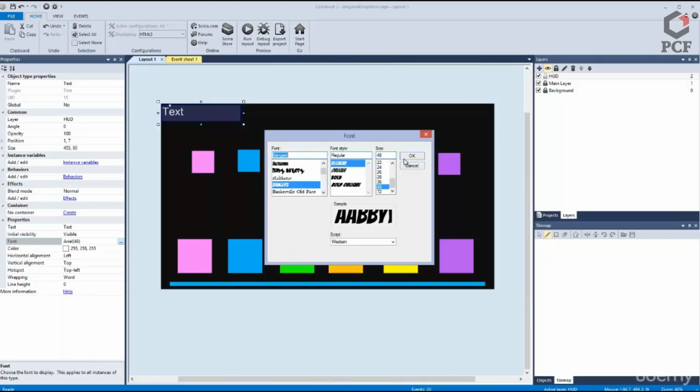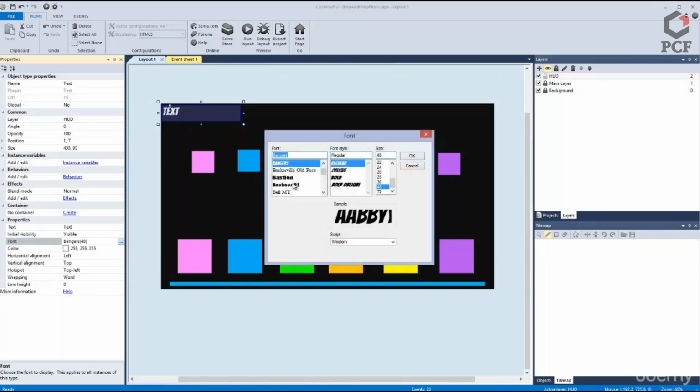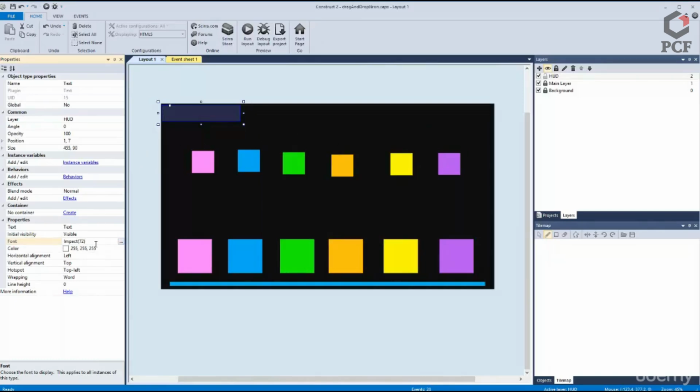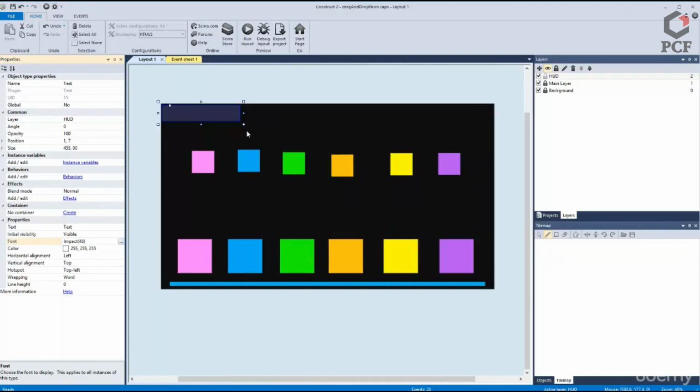One of my favorite fonts is Bangers, and you can see that works out quite well. Another one of my favorites is Impact, so let's see if we can do that here. You can just type in Impact, and we'll go with that. You can always change the size too. It does take a little bit of time and playing around to figure out which one you like, which works the best.